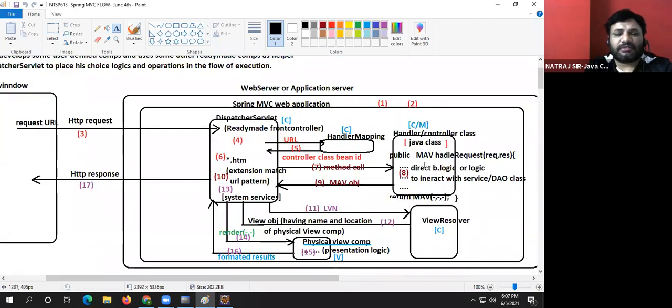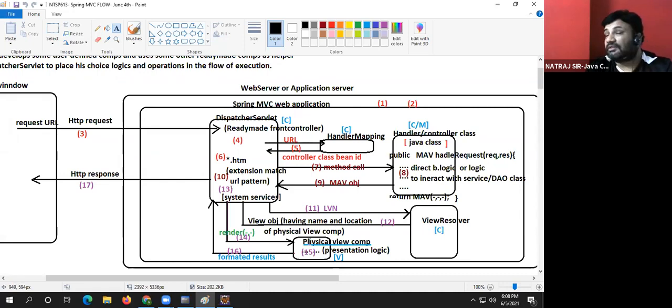It either directly processes the request, or takes the support of service and DAO to process the request, and keeps the result in a ModelAndView object along with the logical view name. That ModelAndView object comes to the dispatcher servlet. ModelAndView means model and view class object. The logical view name is given to the view resolver. The view resolver returns a view object having the physical view name and location. That is 12. On the view object, the render method is called.